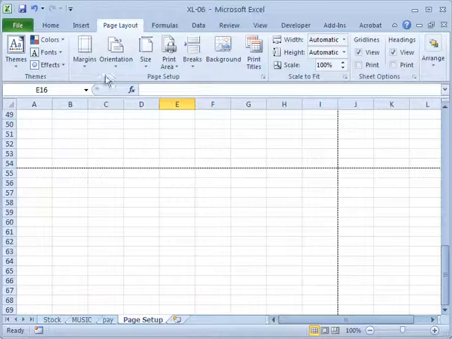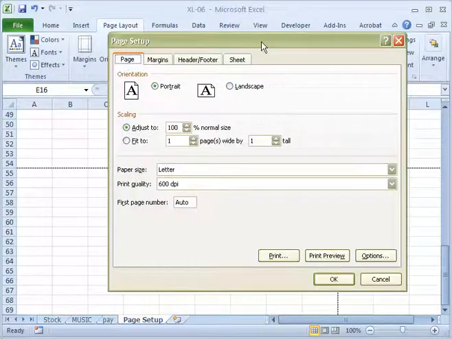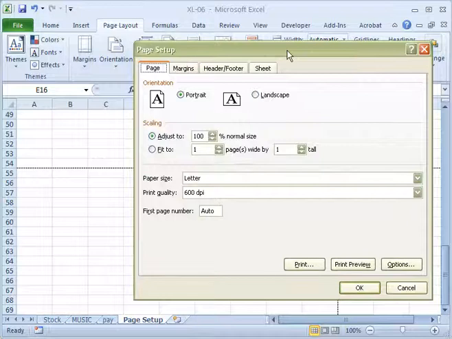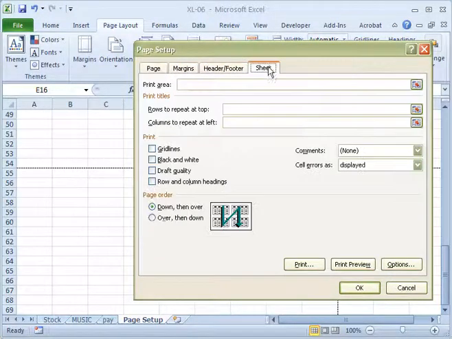To see that, I think it's better to use this one. When you click this, it shows the Page Setup dialog box. We have 4 tabs, and the last one, the Sheet tab, shows in which way you want to print out. This shows it's going to print this part on the first page, and that one will be our second page.